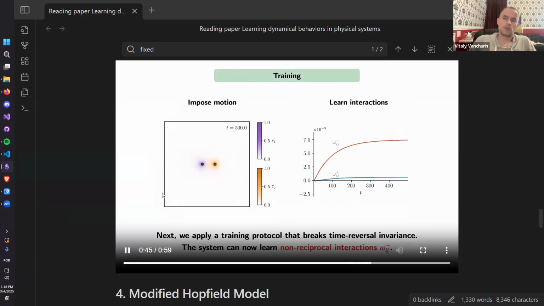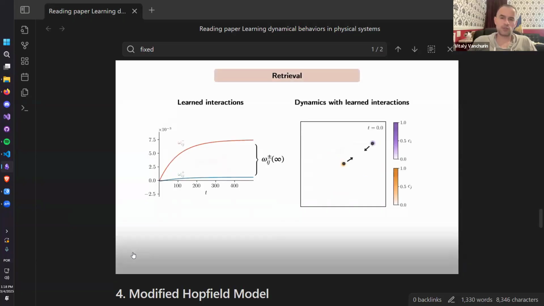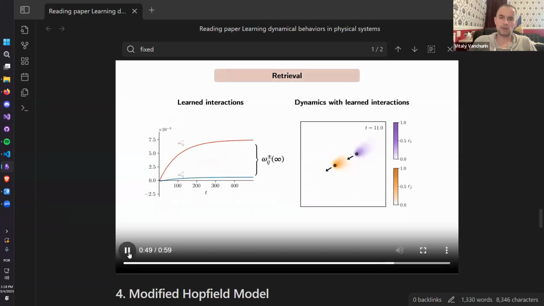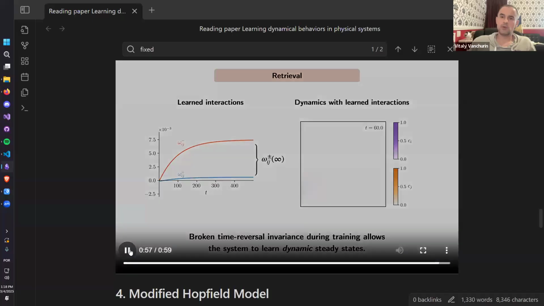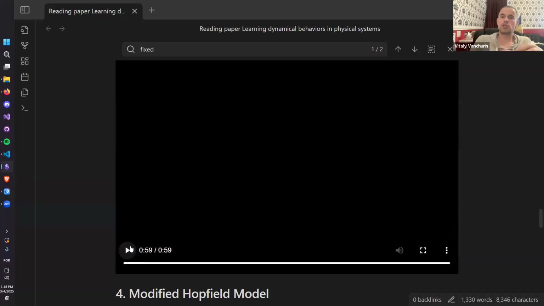So can I ask you a question? I understand that the particles go to some kind of cycle, fixed cycle, whatever it is, but the interaction had been learned. So if you pull the particles apart, they will not follow the same trajectories, right? Because something in their interactions had changed. I'm just trying to isolate those two types of dynamics: one that has to do with learning the interaction, and the other one that has to do with the activation dynamics, and not put everything together.